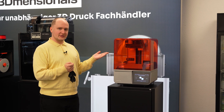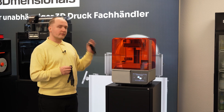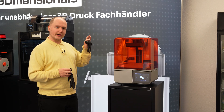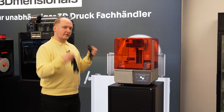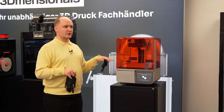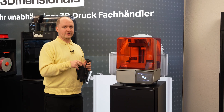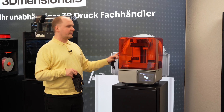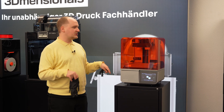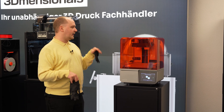Our print is finished. I'm going to put some gloves on - while working with resin it's important to protect yourself. When removing supports it's also advisable to wear goggles. These resins are sensitizers, so even with tiny repeated exposures it's really good to wear gloves. The nice thing with Formlabs resins is they have always been TPO-free, so even before regulations changed these resins had a really low odor.